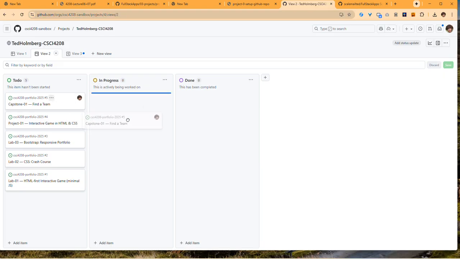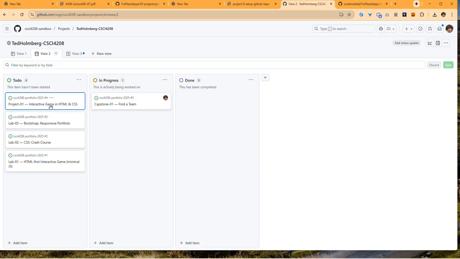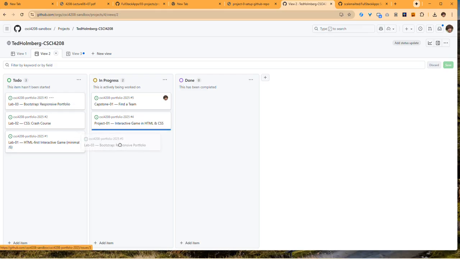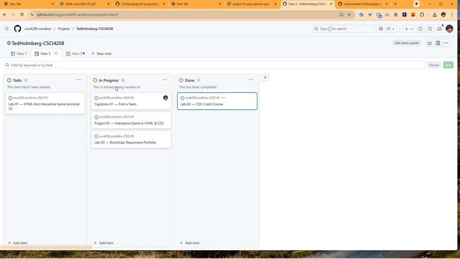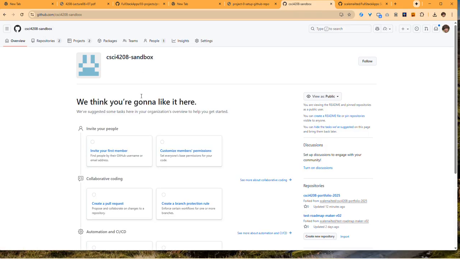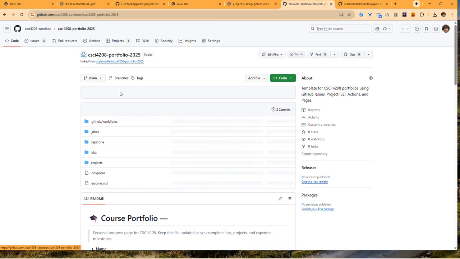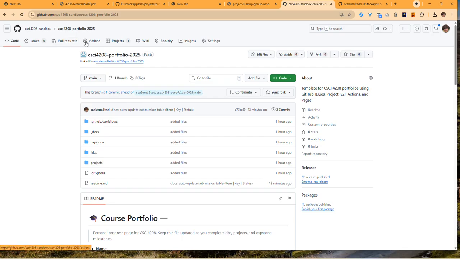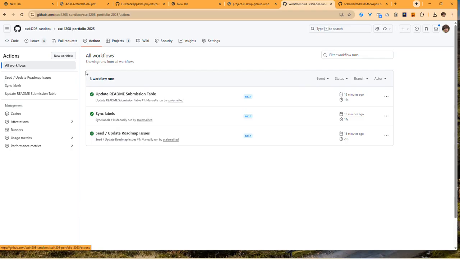Okay, let me update some of this too. Let's say I complete this. Okay, that's perfect. So if I jump back into my repo, I'll go to my actions and just force a pull really quick.